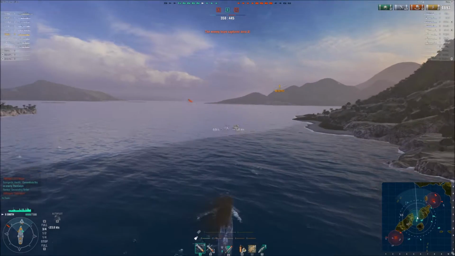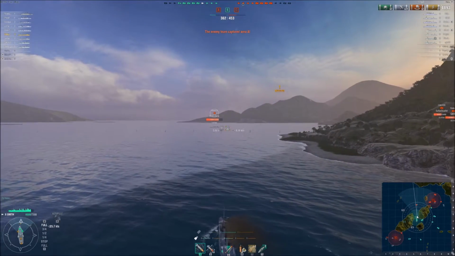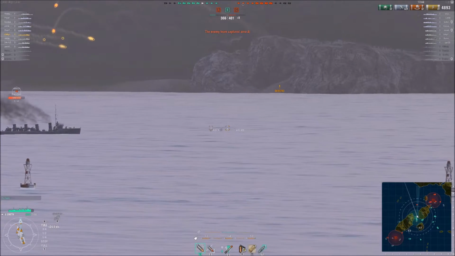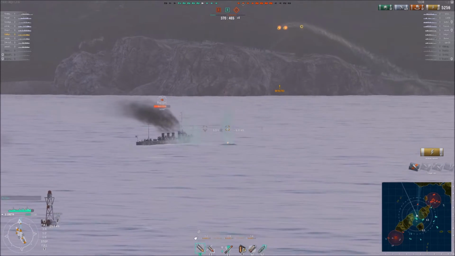This also demonstrates one of the major shortfalls of this ship is it is slow. Its top speed without boost or without flags is 28 knots. And that is not fast at all, especially when you have Russian destroyers going easily over 35 knots. They can just outrun you.